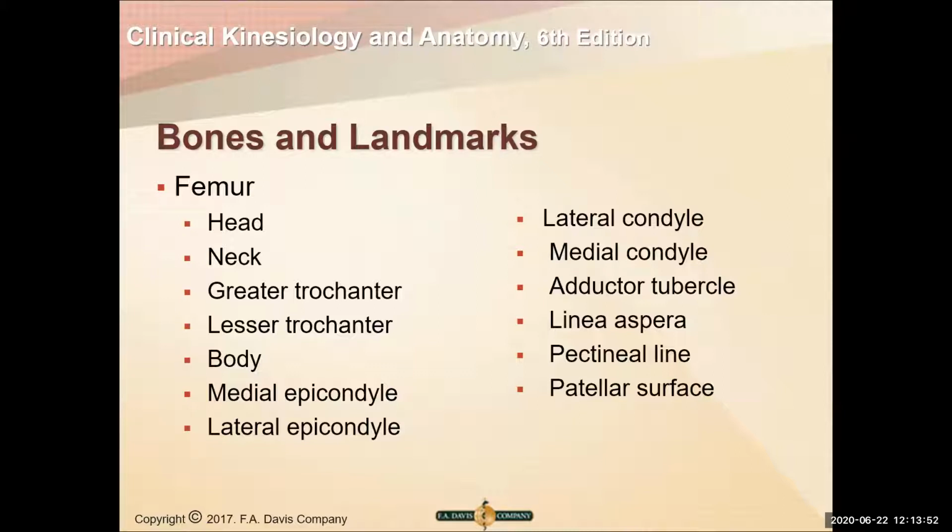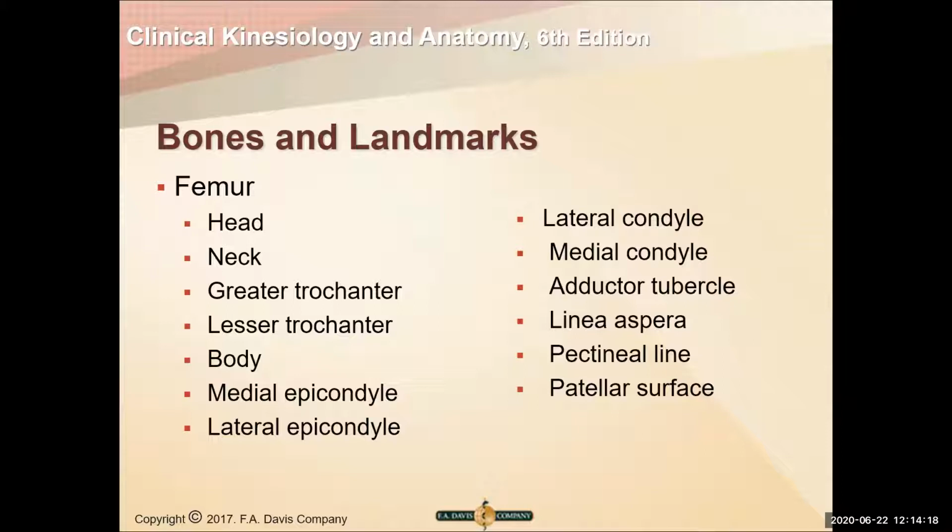We have our greater and lesser trochs. The greater troch is one of our biggest landmarks we're going to use for measurements, because a lot of times that greater trochanter is going to be used as one of our rotational points. So it's going to be kind of our vertex when we're doing measurements of angles. We have the body of the femur, the medial and lateral epicondyle, right? That's terminating down at the knee. And on those condyles, we also have the lateral and medial epicondyles as well. We have our adductor tubercle.